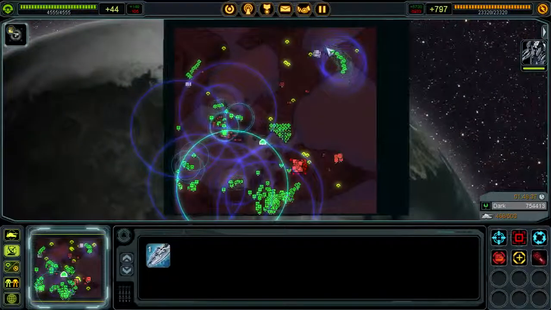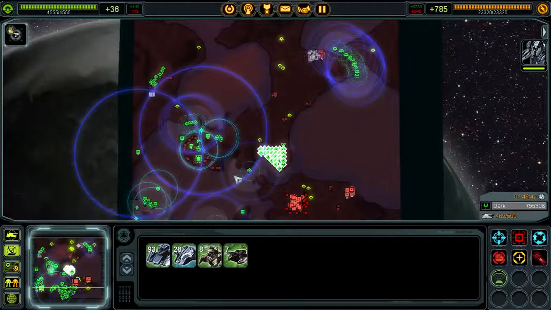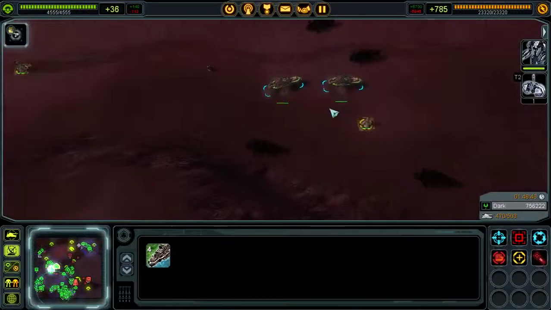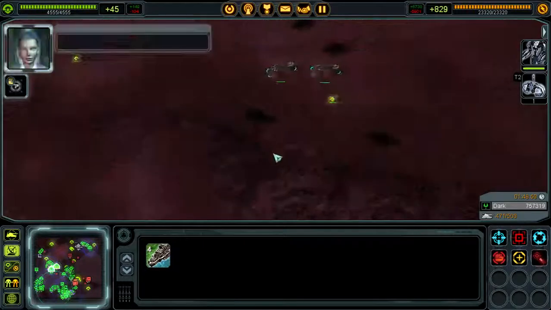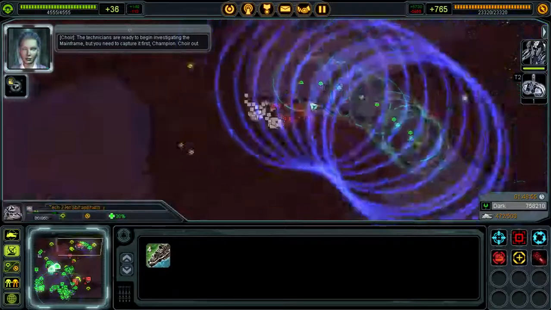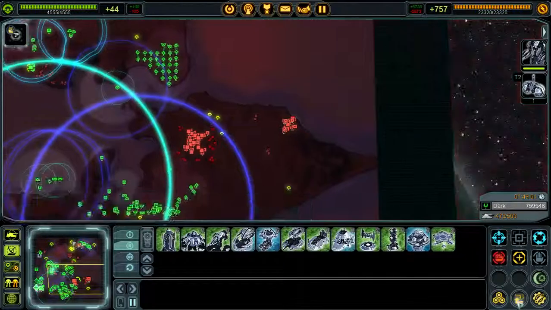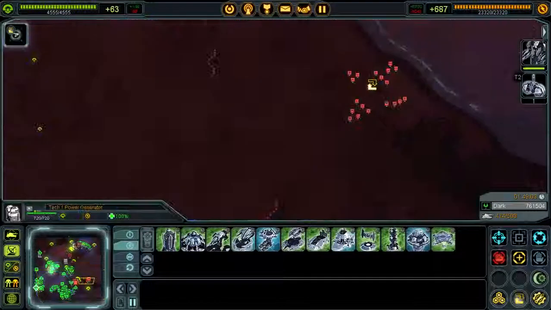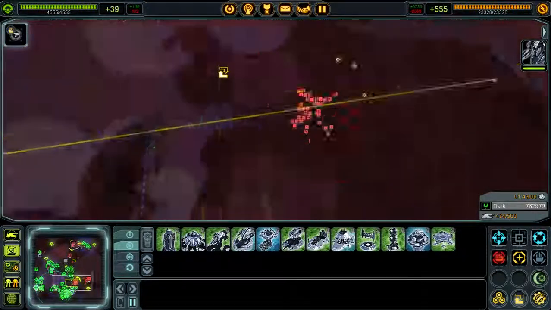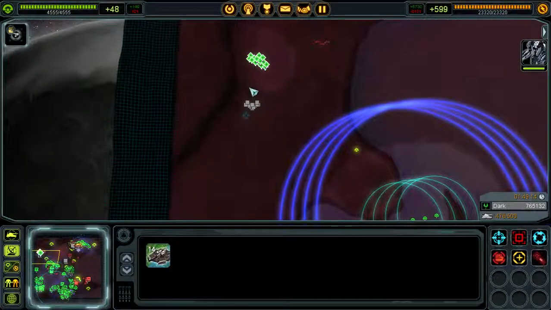Keep sailing around. Take you off, and we'll go. Move in. Why aren't you guys moving anyway? Why are you that slow? The technicians are ready to begin investigating the mainframe, but you need to capture it first, champion. Wait, there's one over here, isn't there? Yeah. Well, bust my buffers. Capture that. You capture them? No, move further down, you prats.